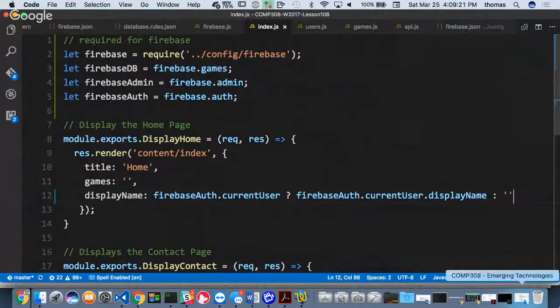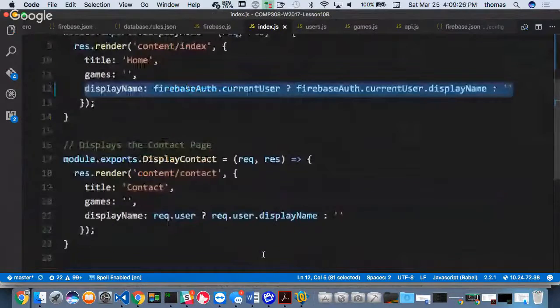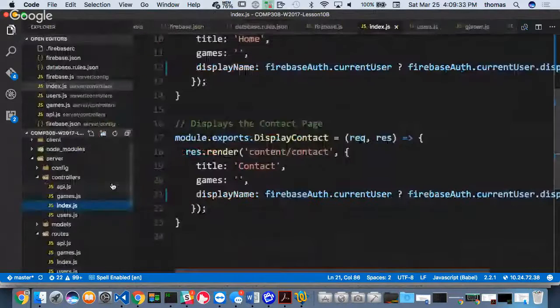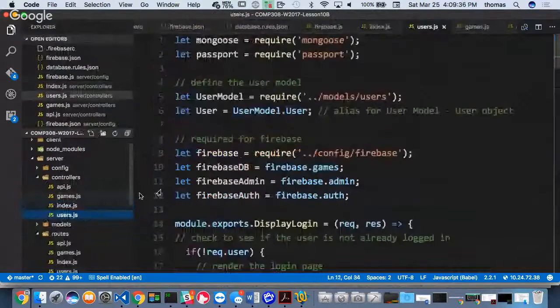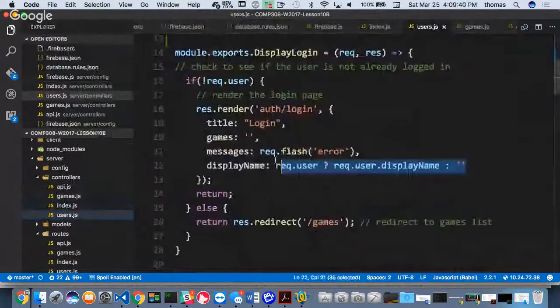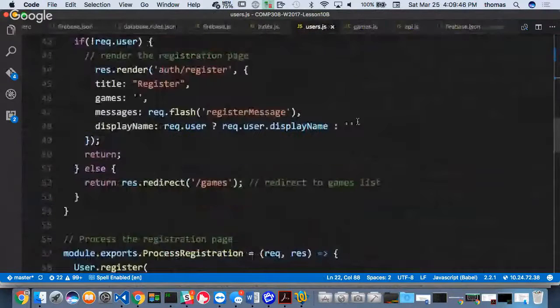So I'm going to grab this whole thing and copy it to a bunch of places: here, down here in the contact route, the other routes, because it's all over the place. We do this everywhere. Then I'm going to go to users and put that in here too. That's the new route. See that display name is equal to this.